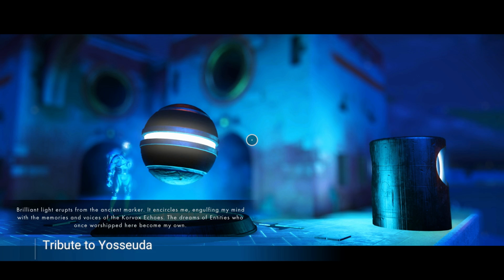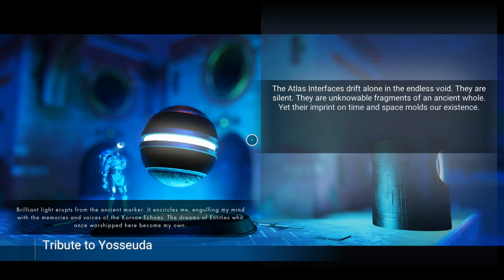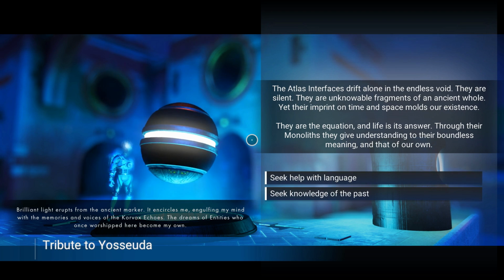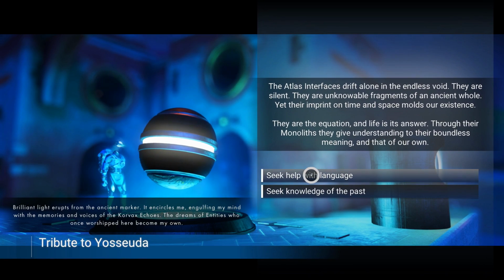Brilliant light erupts from the ancient marker. It encircles me, engulfing my mind with the memories and voices of the Korvax echoes. The dreams of entities who once worshipped here become my own.